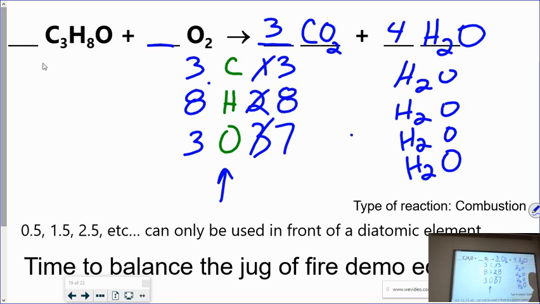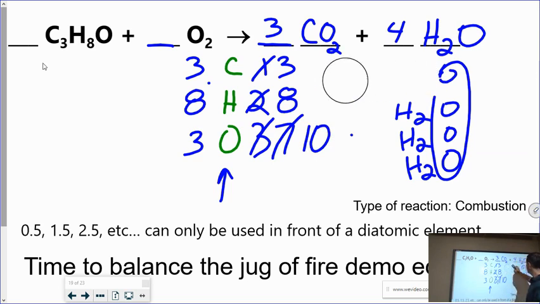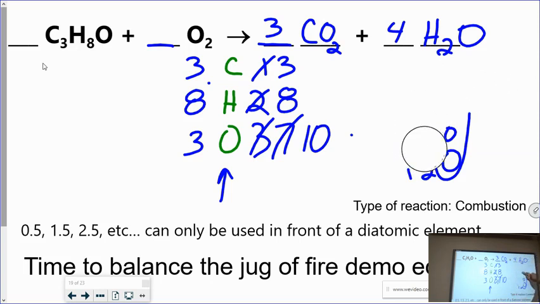But that changed my oxygens as well. Now I have 4 oxygens here, and right there, I have 6 oxygens. So that's 10 oxygens overall. I keep crossing out my math counter down here as I'm going along, changing it to make sure that I have the same number of things on each side. So everything's balanced in this problem except for the oxygens. So now let's look at the oxygens.